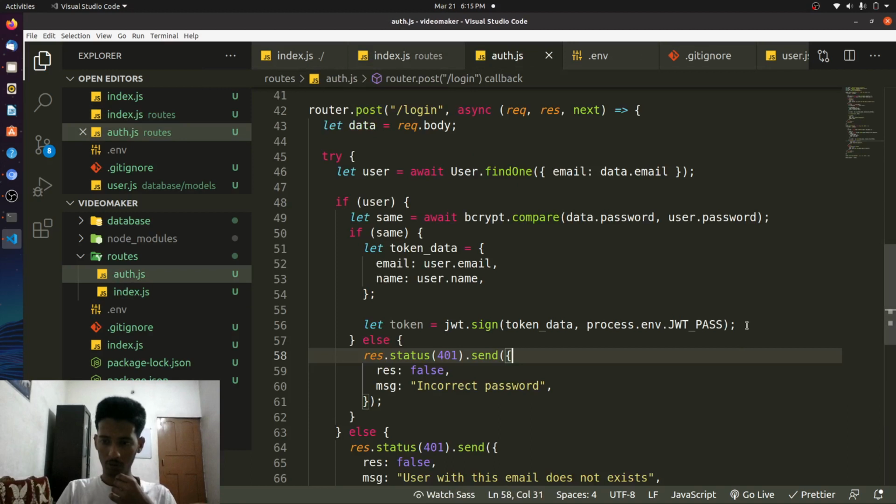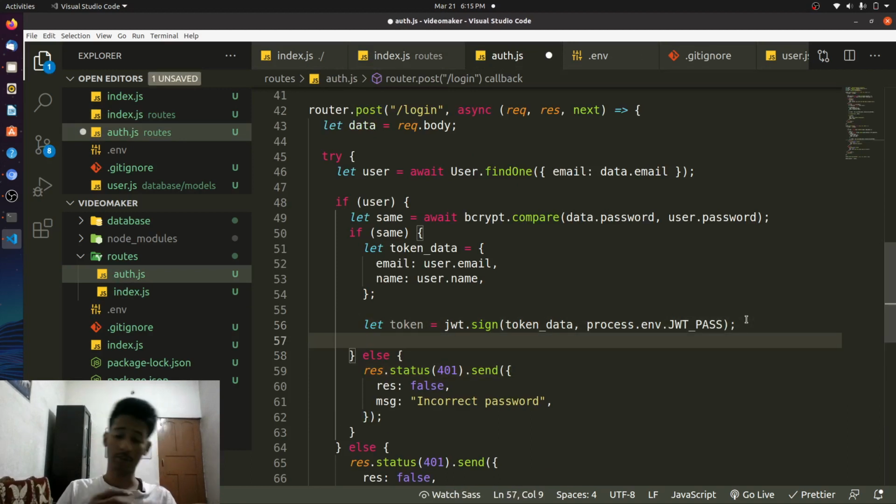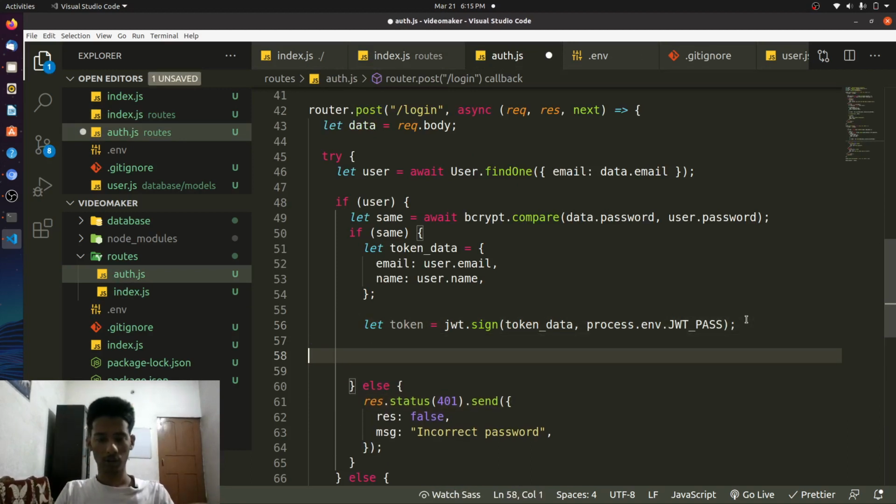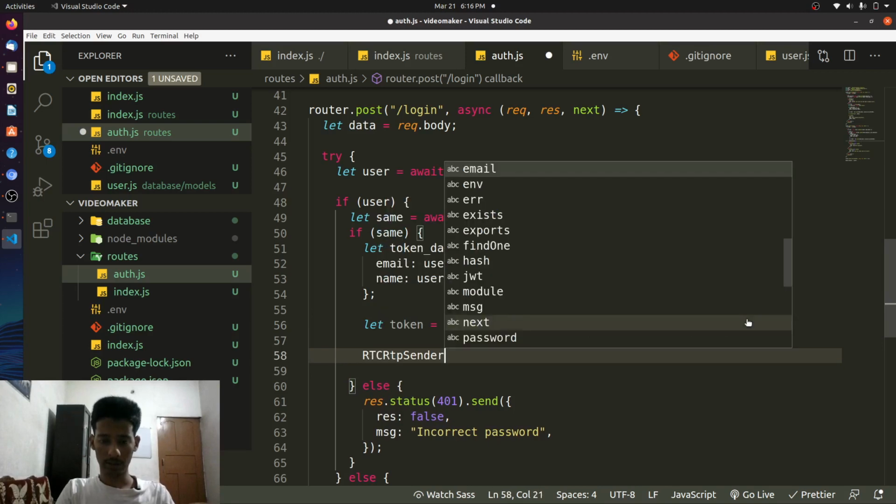Once you have this token created, you can send it in the response.